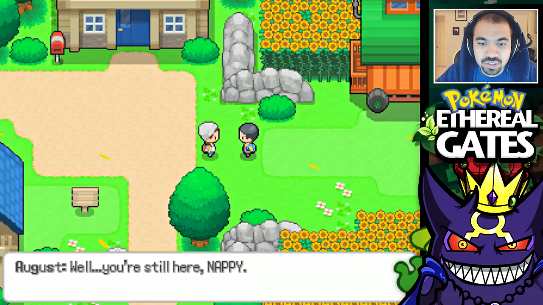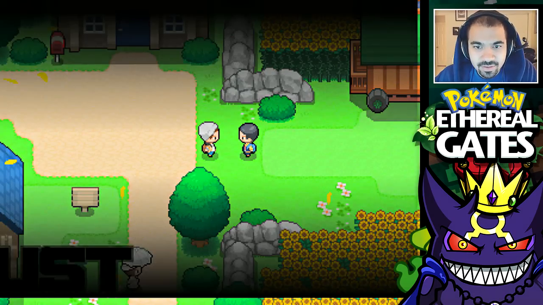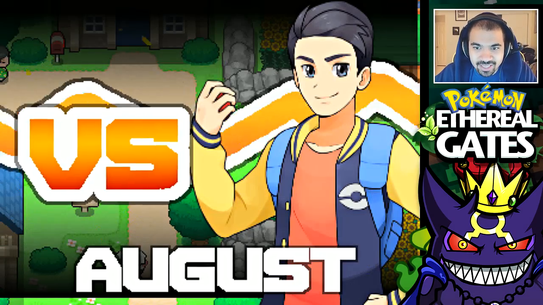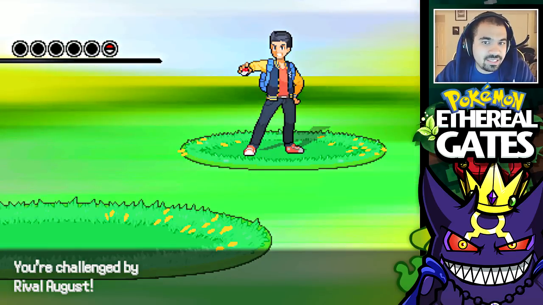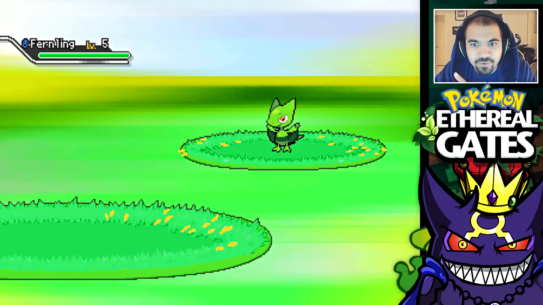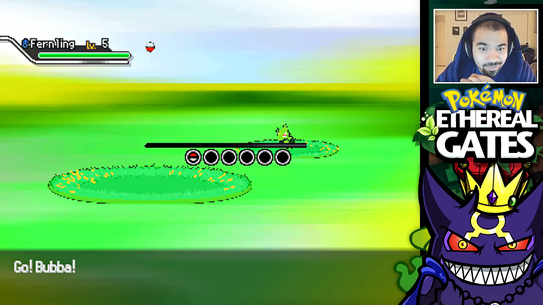Oh, well, like, you're still here, Nappy. Let's battle. Yeah. Oh, shit! Okay, that voice does not fit him at all. I was giving him, like, well, I guess it does. He's kind of like the douche bro voice. I don't know. But, all right, Firmling. How you doing there, buddy?